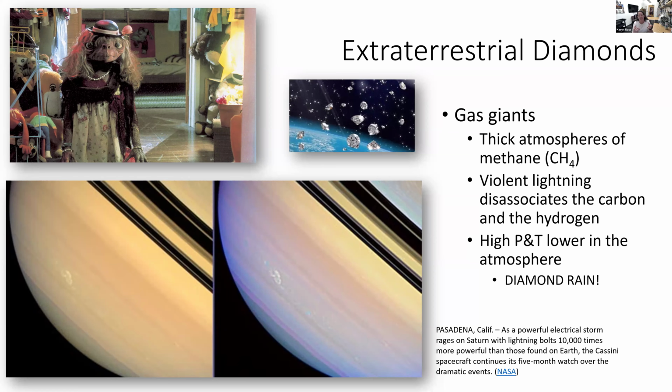When that happens, the carbon is under so much pressure, and it's really, really hot in these gas giants. It's under so much pressure and so much heat that we believe it hits the diamond stability field. And so we believe it's possible that it rains diamonds on Jupiter, on Saturn. Okay. So these are some of the possibilities that are out there. It would be slightly painful.